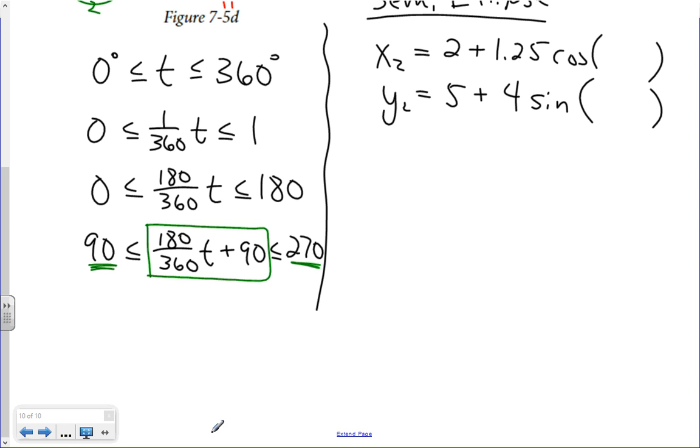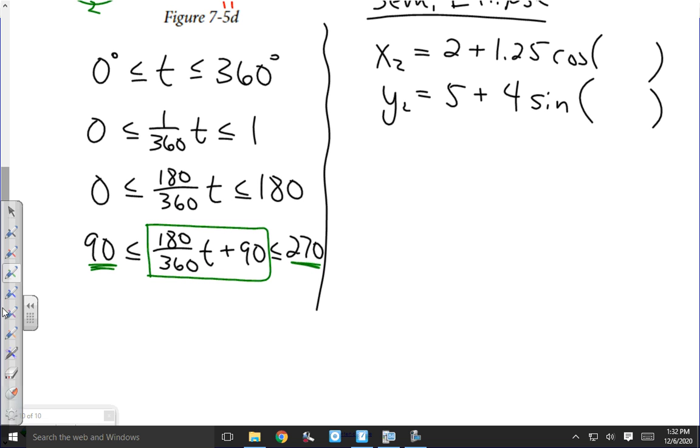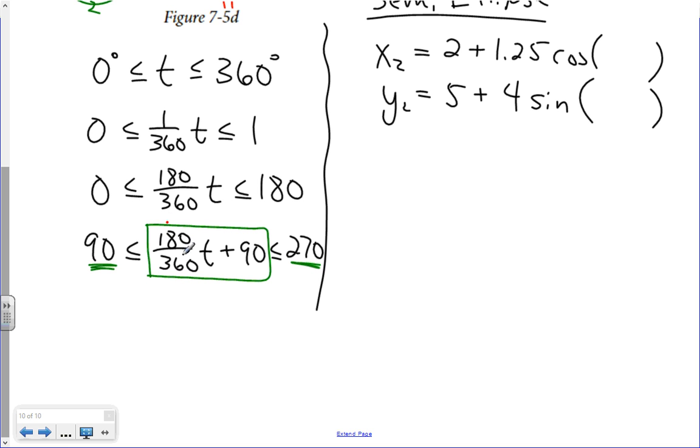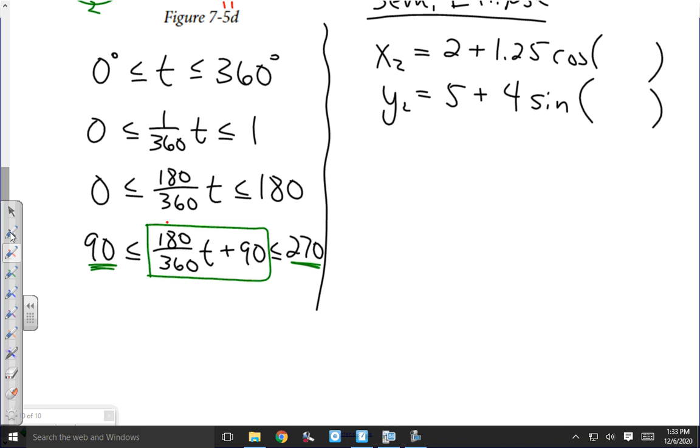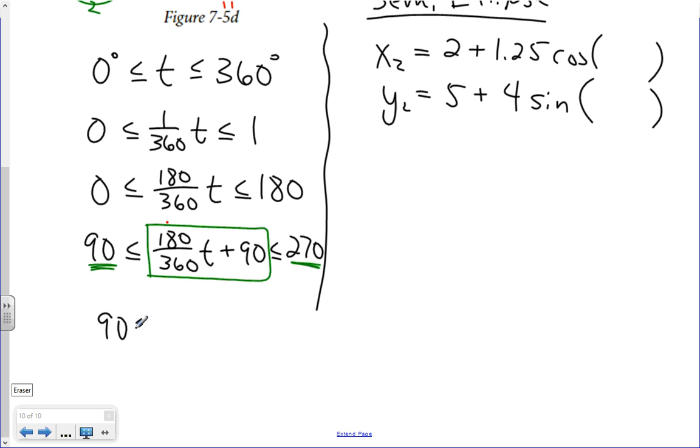That's what I'm trying to do. Get outputs that are in that interval. Now, if you look at that equation that we've got in the middle there, that's the exact same equation that we just had on the previous slide. The 180 is actually the difference in 270 and 90. That's where that came from, divided by 360 times t plus my starting value of 90. This turns out to be the exact same equation that we have on the previous slide, but this is where it comes from. Let's write this as 1/2 t plus 90, which is less than or equal to 270.